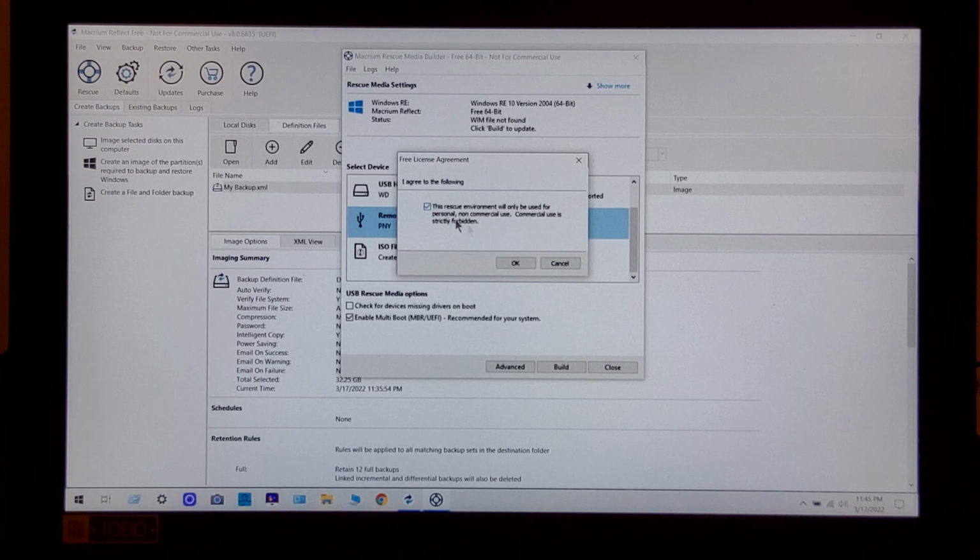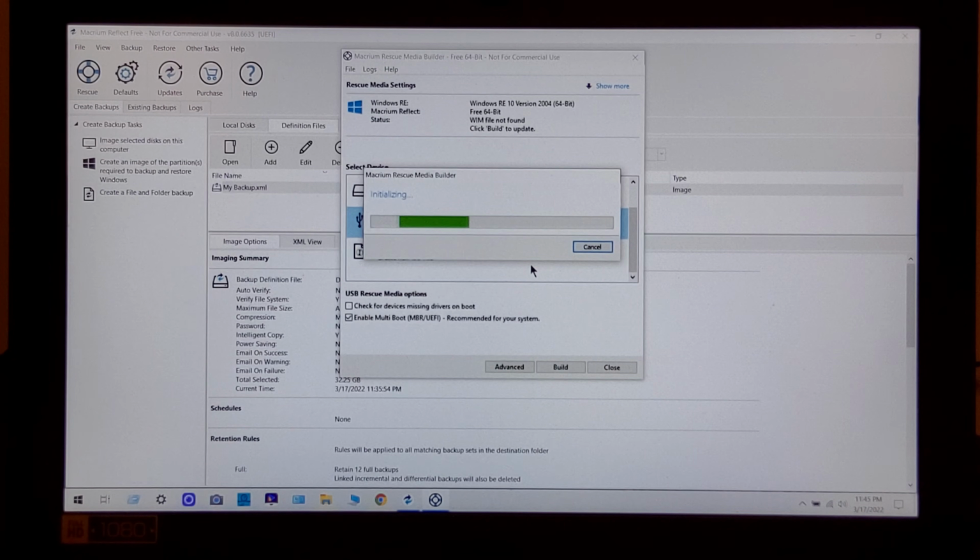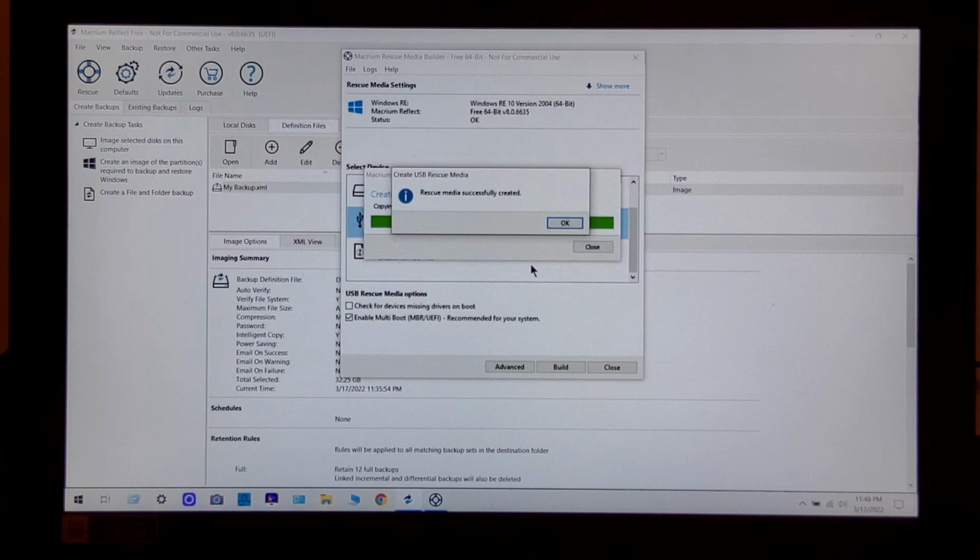Click here, and this is gonna do it automatically. And after I'm done, I'm gonna use the same rescue media to reboot it and restore the backup we just made. Okay, so remember, you do this after you install Windows. Okay, so I'll be back.